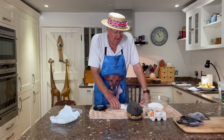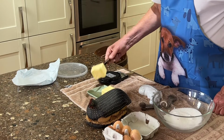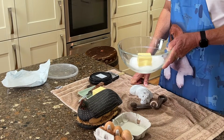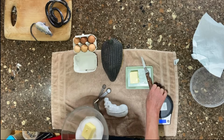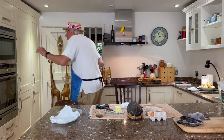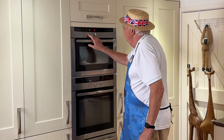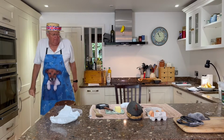But as we don't have hippos in this country, we have to use ordinary butter. And it's 125 grams, goes into the bowl. Now, some people say you've got to mix that as it is, but I don't because I'm lazy. So instead of mixing it with my spatula, which is here, I put it in the microwave, which is over here. And usually, I turn the microwave on for about a minute. So we'll just leave that.